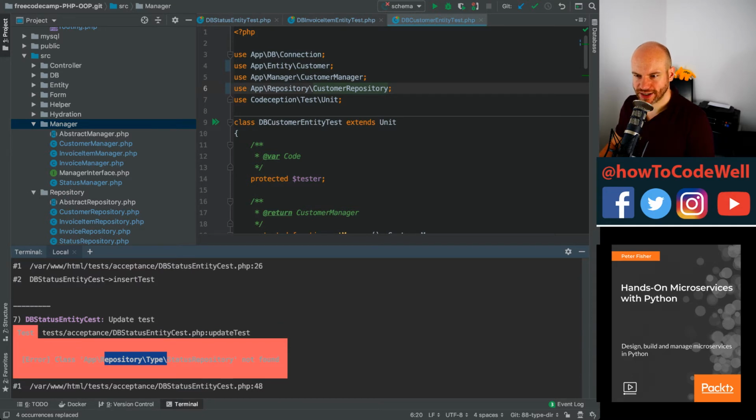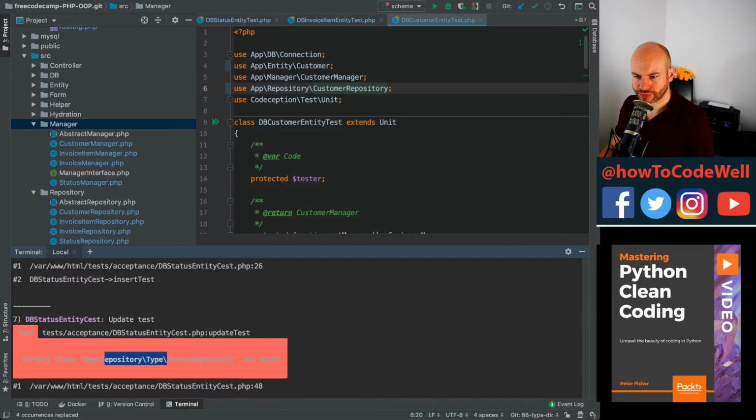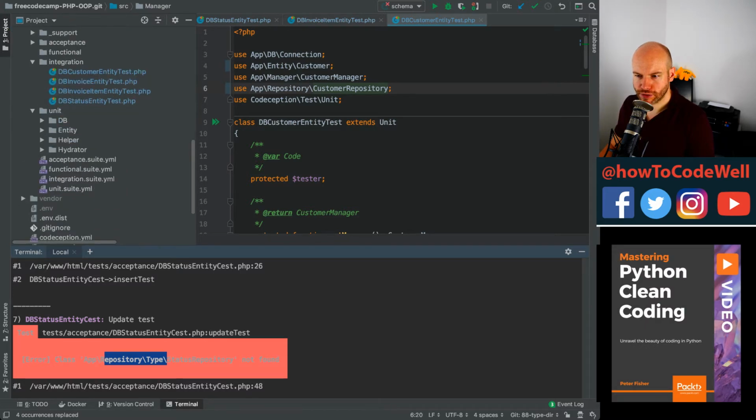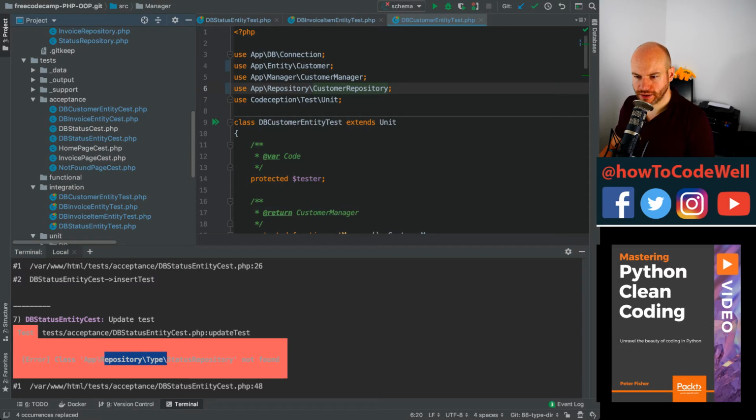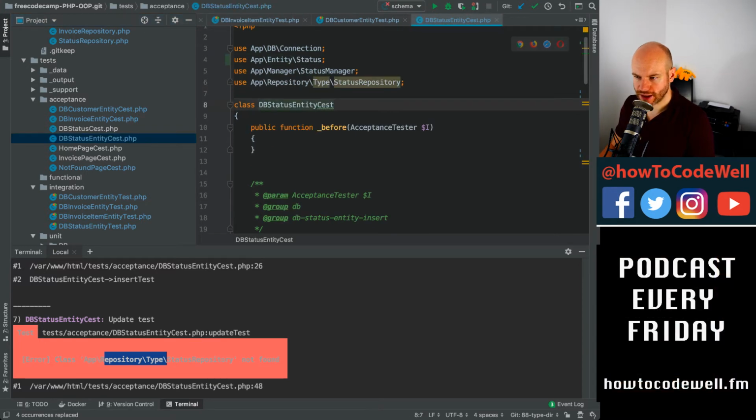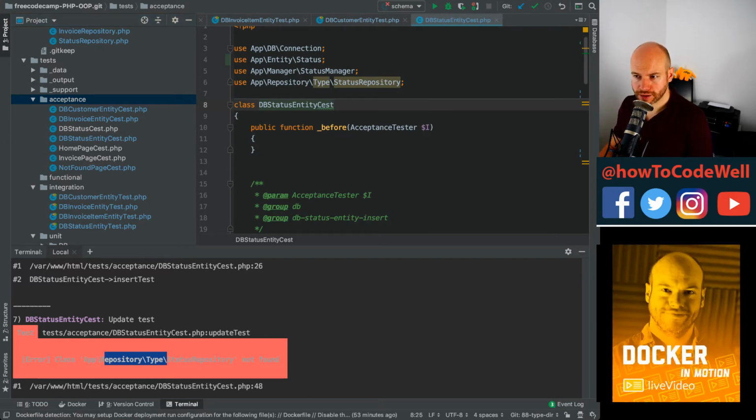Update test here. So this is probably going to be something to do with the acceptance test here, in update test of DB status entity. Yep. Okay, so there's a problem with this namespace. Again, I'm going to right-click here, replace in path, or if you're on a Mac, it's Shift Command R to open up the replace in path thing.